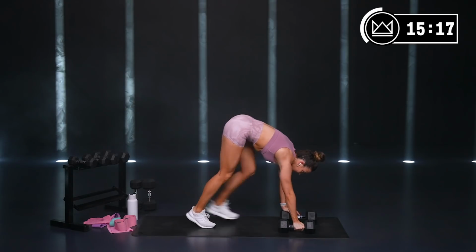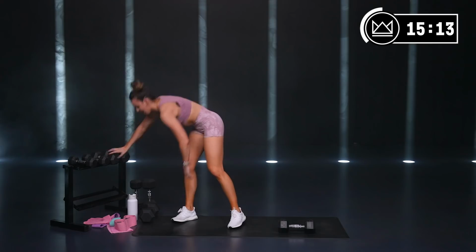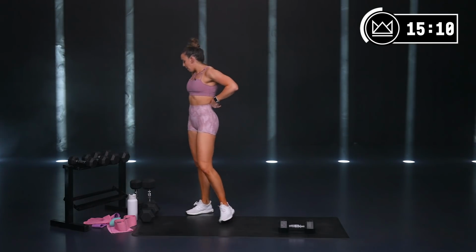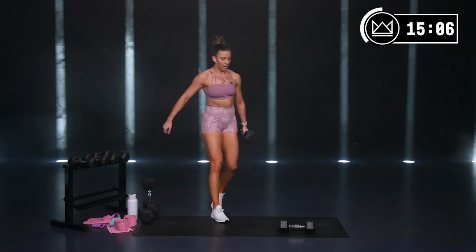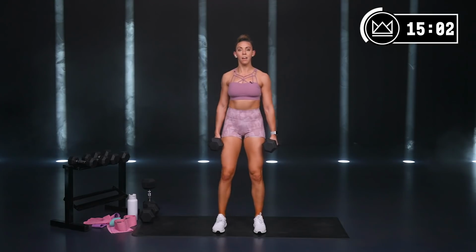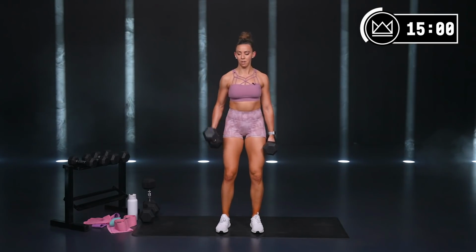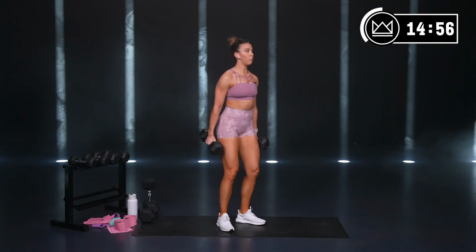Hammer curls. Let's go. If you can bump the curls up, hammer style, I'm gonna bump mine up and add in the alternate option. Okay, so left arm, right arm, not at the same time. Okay, let's go. Two, one. Pull, switch.